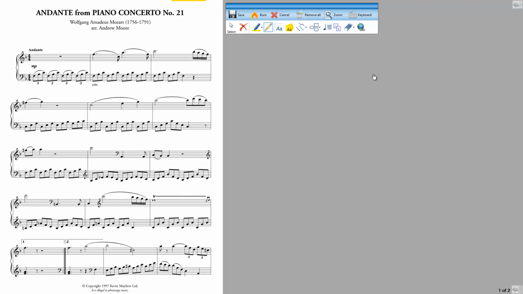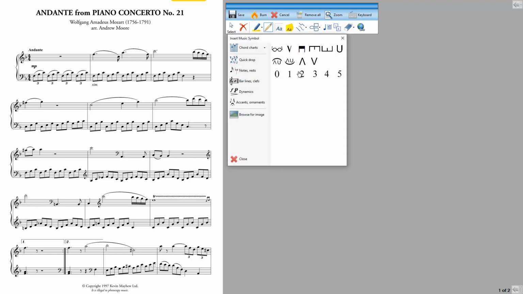And then you can choose all kinds of different annotations. Now there's videos about using this, so I'm not going to go into this in detail, but just to remind you, I'll show you. For instance, we can go in here, and these are little galleries of annotations as opposed to pens and highlighters. So if you wanted to draw attention to something, you could just click on there and say I wanted to do that, just put that on there to show that we're changing the clef. I can do that again when it changes back there. And you can just drop annotations, or you can draw annotations and highlight in Power Music.